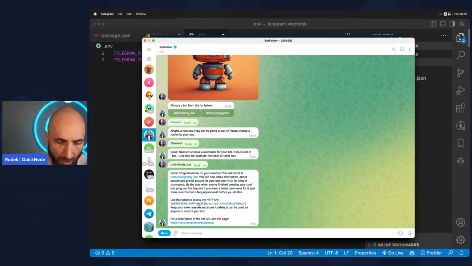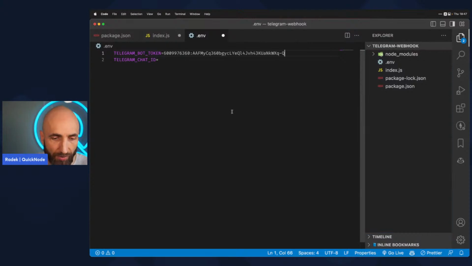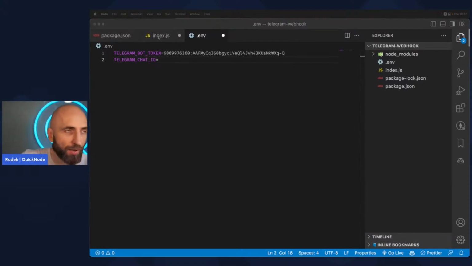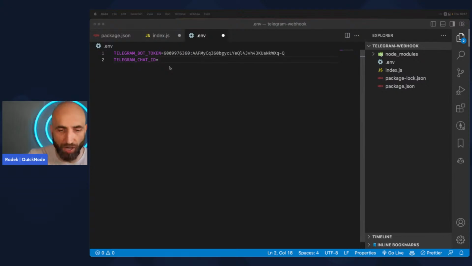Done. Congratulations. And this is the API key that we need. I will not be using this bot, so I don't care if anybody sees that. I'll probably delete it later as well. But this is what you do not want to show, and that is why we have it here. This is the Telegram bot token. And another thing you need is your own Telegram chat ID, for your own profile, so that it can send you the messages from that bot.